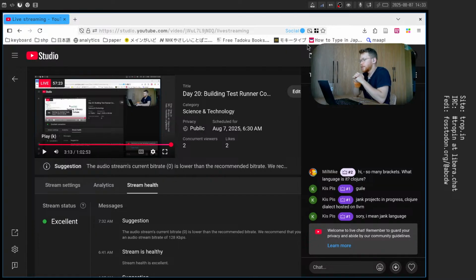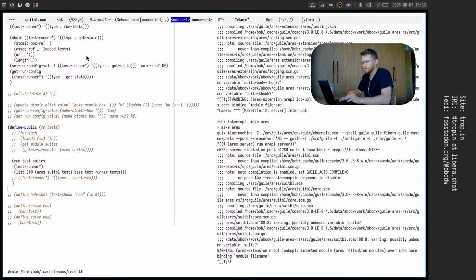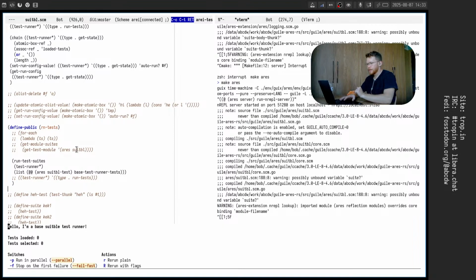So we finished today's stream at this point, where we already have a basic UI like this, and we will implement the data points, the API that will populate all the information about the loaded, selected tests and test configuration into this UI.